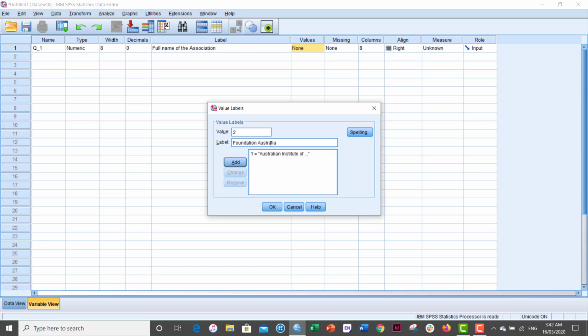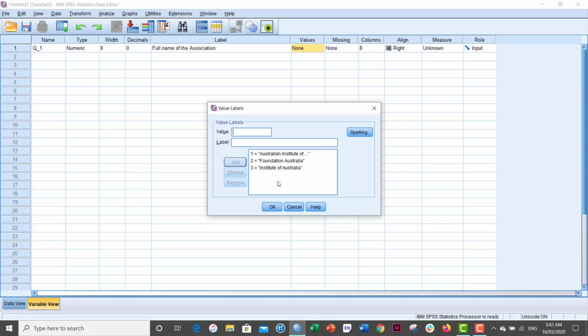So I'm just taking this data from the second survey, then adding that. The third value is the response from the third survey, and this is the Institute of Australia. And just adding that.